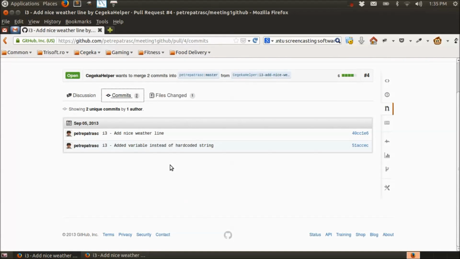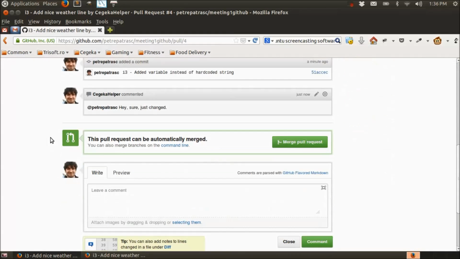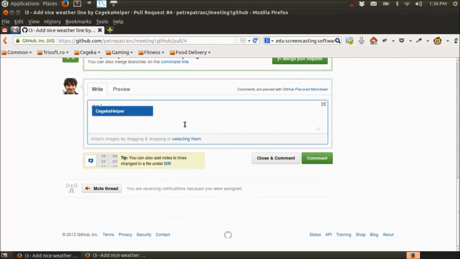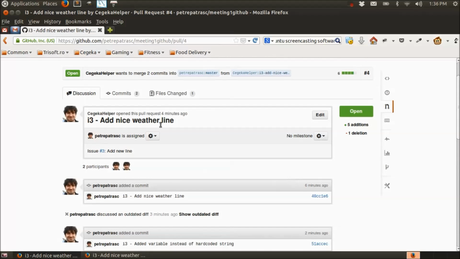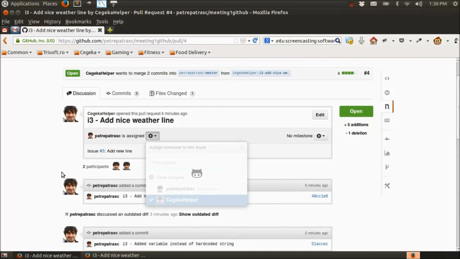We got 2 commits at this stage. So basically what will happen is that as Git goes through them, first it will execute the initial commit, then it will execute the second commit. And this is perhaps not the best behavior because you don't need to be able to roll back to the stage where the solution was wrong. So there's no need to keep that. So something that every repo owner will tell you is, it's great. Can you squash your commits? Okay. So let's assign back to Cegeka helper.